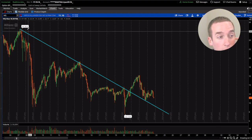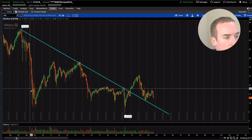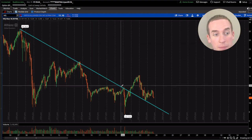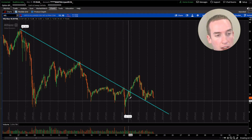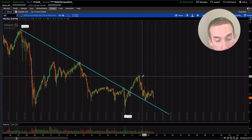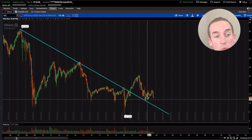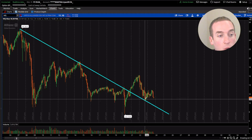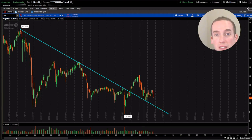So this was our first line of resistance. You could see the stock came and it crashed here, didn't go through. It attempted to break through it again, crashed, and then it tried to break through, fell, and then broke and went upward. Then it got retested as support right here. You can see it literally got tested as support. This is an amazing find in terms of charts.